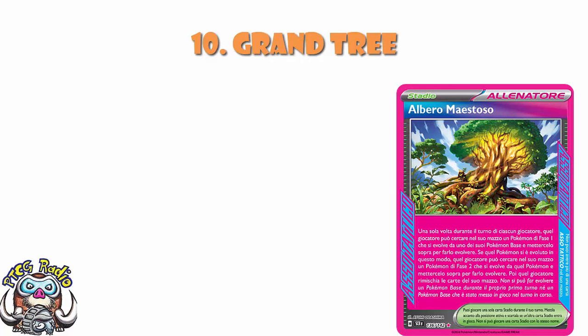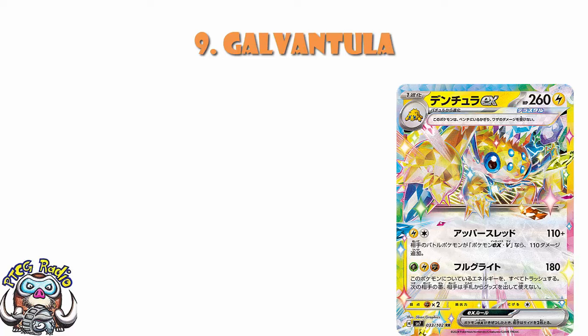In at number 9, we've got Galvantula. And Galvantula is one... I mean, look, it's seeing a bunch of play over in Japan right now. It is seeing a bunch of success over in Japan right now. And it's a very good card. I am skeptical as to whether it's going to be a real force in the metagame or whether it's going to remain as a fringe deck. But I think there is enough there that we need to be taking it a little bit seriously.